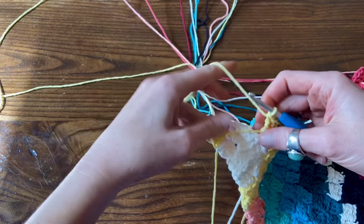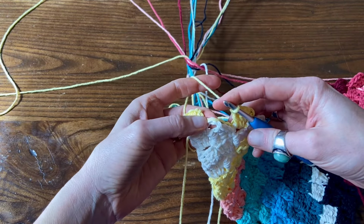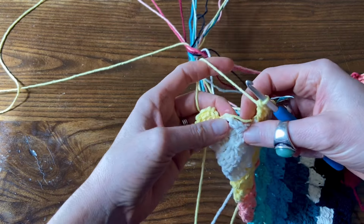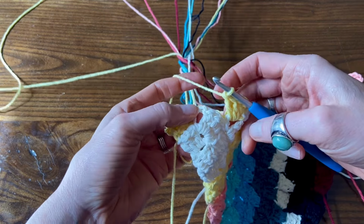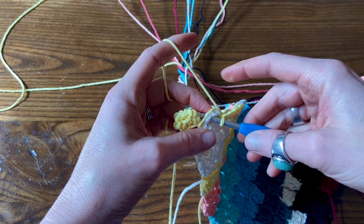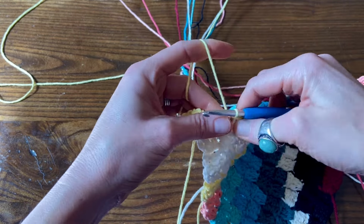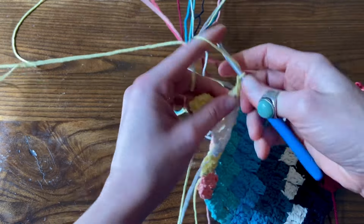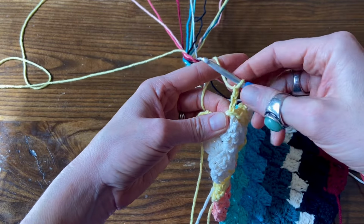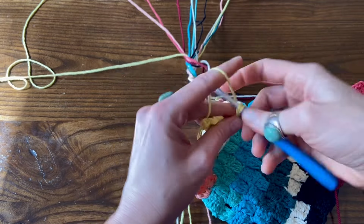And then we're going to slip stitch to the next stitch, and as we do, we're going to carry this yarn up so that the carried yarn here that we carried over this little block is going to get hidden. So we're going to slip stitch to the next block, and we're going to work two more blocks in our contrast color 7 to finish row 16. So crocheting around that carried yarn.